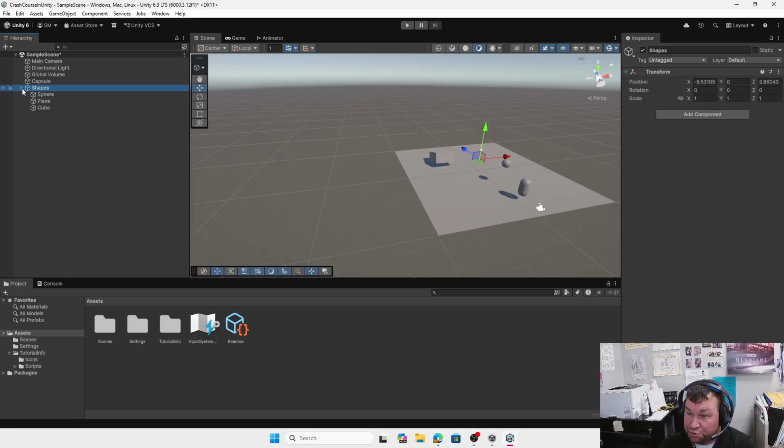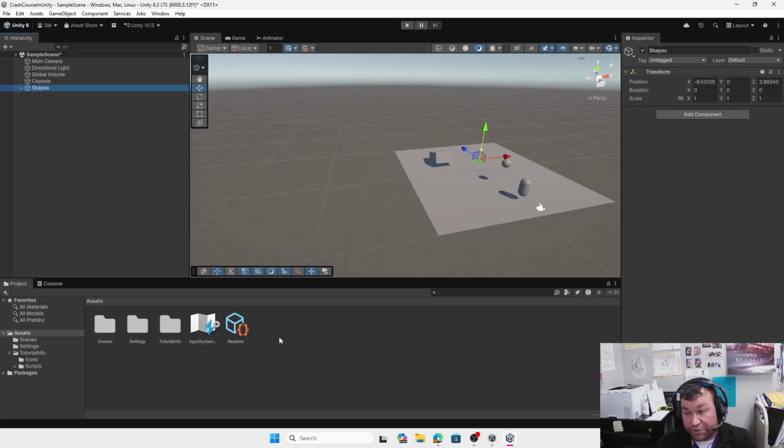Not to move ahead too much, but let's say I needed to add a script to a group of objects. If I have them all in this area, then I can just distribute it across them by putting the script here instead of doing one, then the next one, and then the next one. So besides looking a little bit better, you can distribute things across different shapes or different objects or whatever it is that you have in your scene.